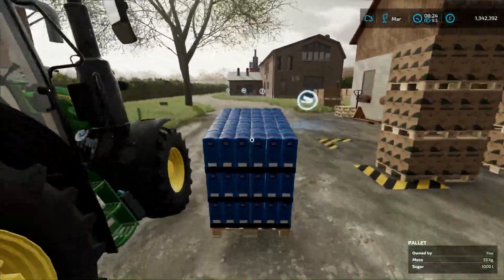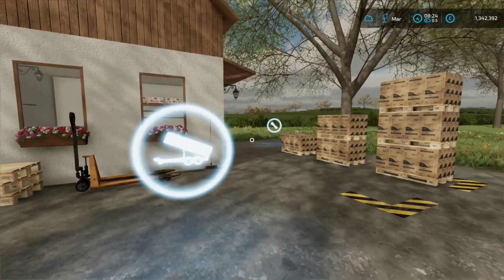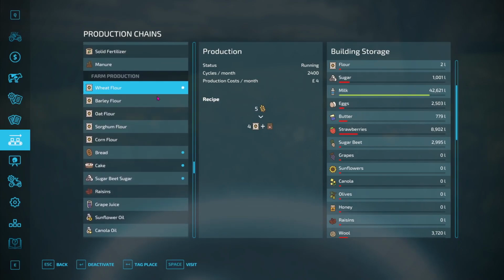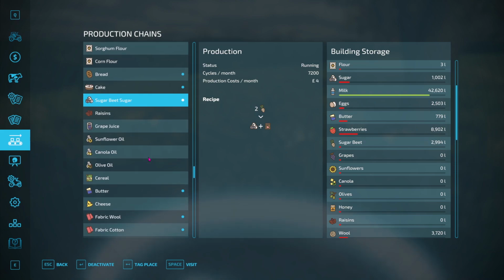This sugar can go back in. Yep, there we go. Bingo. Because that sugar is actually needed for a lot of things. I have got wheat flour activated now, so that's going to do sweet flour and pig food, then bread, and that's going to be moved to the packing facility. It's going to make cake, same again, going to be moved over. Sugar beet for the sugar and food.